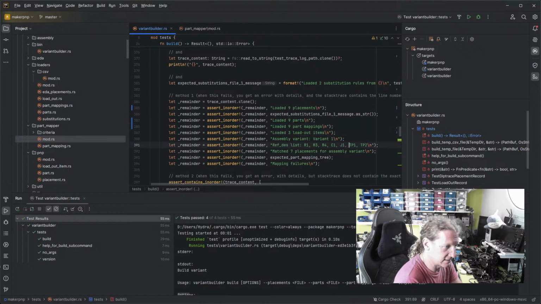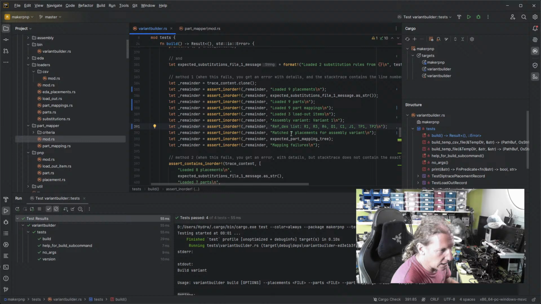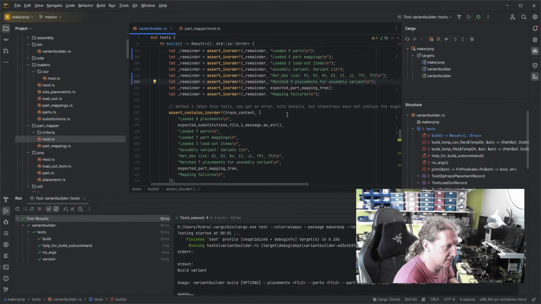The refdes list is going to contain D1, and it should match 2 more placements for the assembly variant.